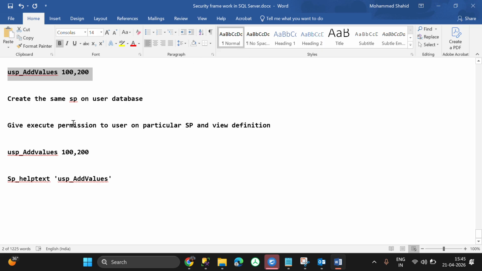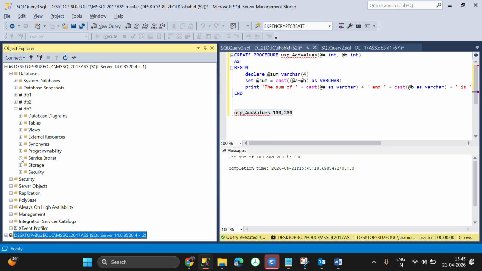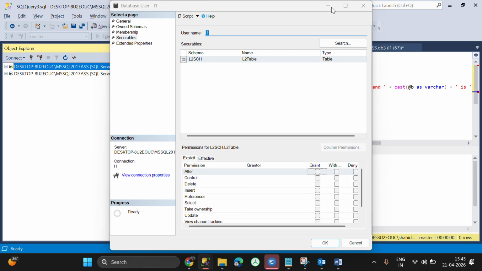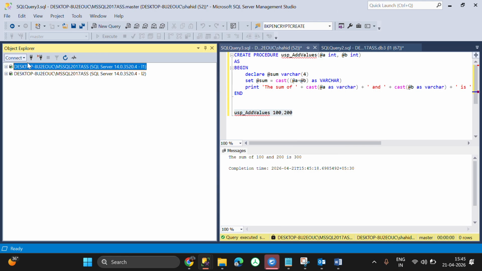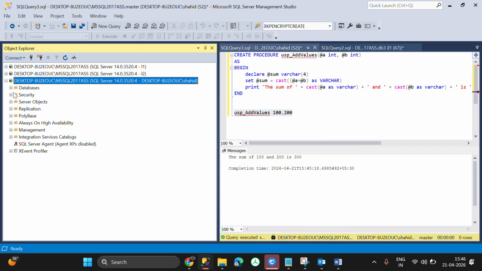Now, if some user is asking for execute permission on this stored procedure, what he can do is go to Security, Users, then double click. Here he can't give it, but I have to give it in the Shahid user already connected. Connect database engine. Now I'm connecting again here.